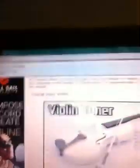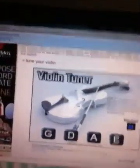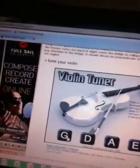So I'm going to use the violin tuner now. I need to turn the camera over here. So now I'm going to hold the bow and tune it up. I have G. See how mine is a little flat? So we're going to adjust it a little bit with the fine tuners to make it sound better. Does that sound right? Yeah, it does.